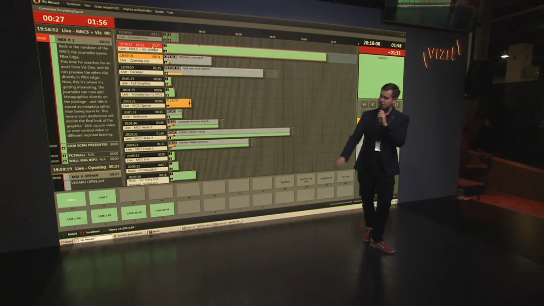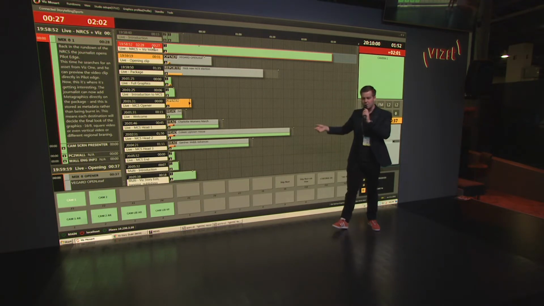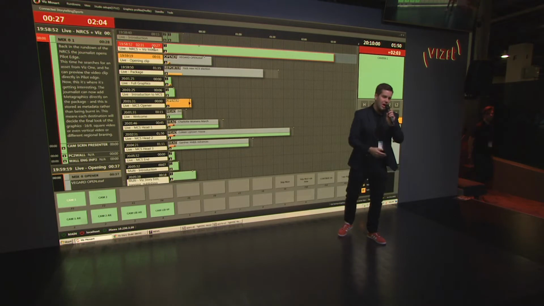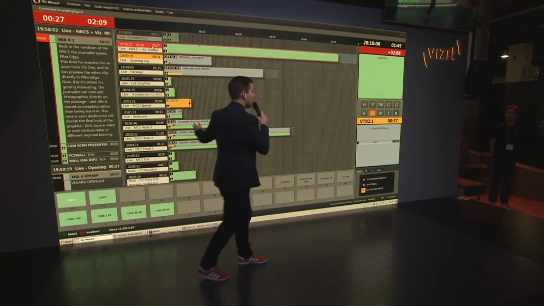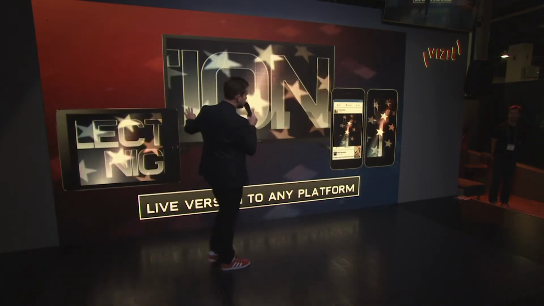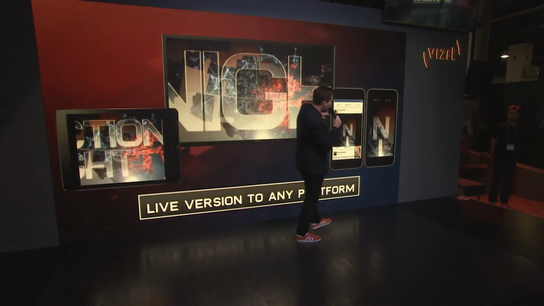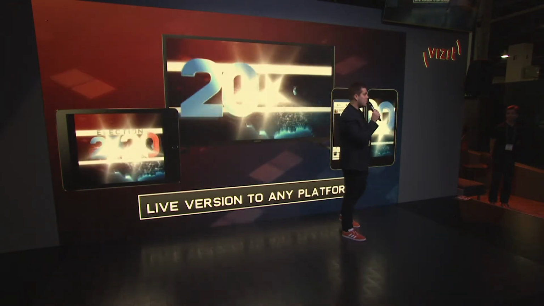Now we could have stopped there and said, okay, great, we're only going to operate the linear output for regular television, but today we're going to talk about multi-platform, and what better way of showing that than to actually do live multi-platform adaptation. So let's get in some platforms here. Here you can see that we're actually running multiple versions of the opener for the different platforms to utilize the screens in the best possible way.